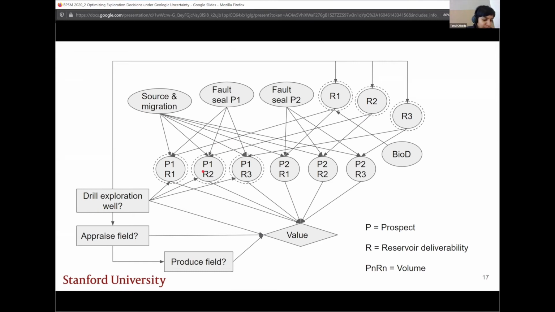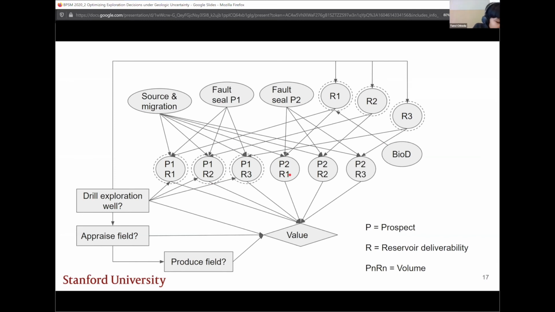So in addition to petroleum volume, quality is an important factor for economic analysis. The oil's API gravity in degrees, which is inversely related to its density, is a unit that we use for quality. And given that we had observed biodegradation in a block in the Terra Nova field, we also consider biodegradation as a risk factor. I assigned a prior probability of 0.5, just half, given that we did not have any additional information. And if we sampled biodegraded oil in one of the fault blocks, we would revise the probability of biodegradation in the second fault block to 0.9. And if we did not, we would revise it to 0.1.